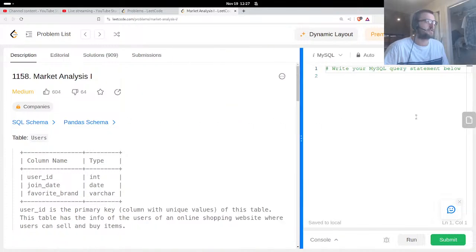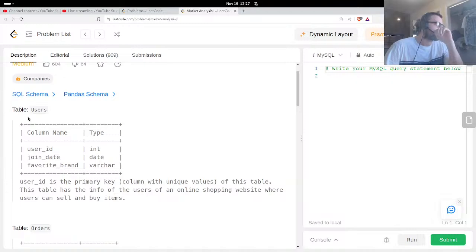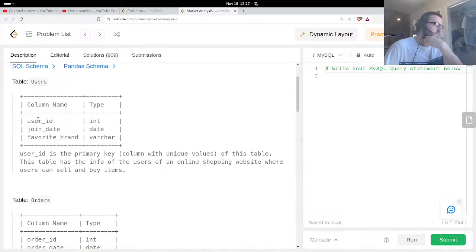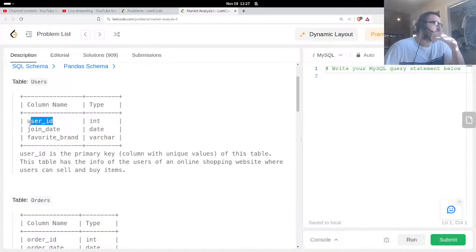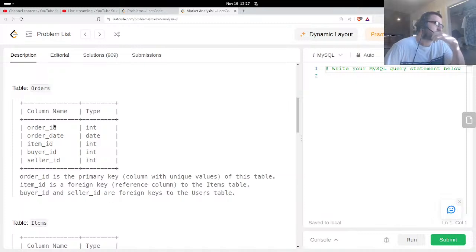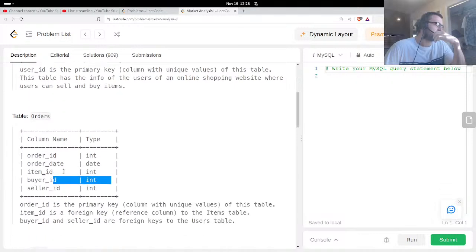Oh, SQL. Okay. So this is 1158, Market Analysis 1. Table users, column names: user ID, join date, favorite brand. User ID is the primary key, a column with unique values. This table has the info of the users of an online shopping website where users can sell and buy items. Orders: order ID, order date, item ID, buyer ID, seller ID.